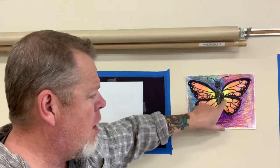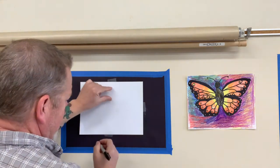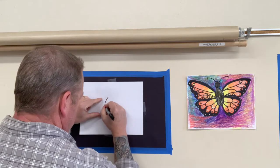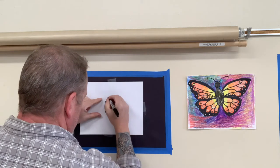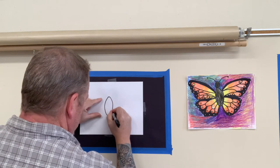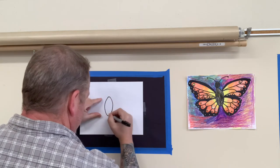All right my friends we are back — hope you're ready to have some fun. We're gonna get started on our butterfly. First thing we're gonna do is draw the body, which is just like an oval, a long skinny oval. It kind of points at the top and points at the bottom. We're gonna put this right in the middle — leave space for the head and the antenna, so almost just right in the middle. Curve line down, bring it around a little, just a little bit, same thing, and then bring it right there.